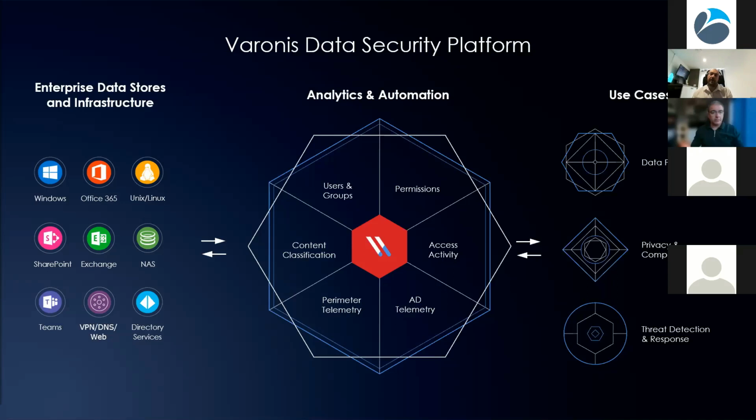Well, that doesn't meet least privilege access, does it? So again, it's about highlighting those areas and presenting it to you through the various web UI dashboards, allowing you to prioritize the remediation steps that you need to take. Then we take into account the Active Directory telemetry and also the perimeter telemetry. And we combine all of those elements together, ultimately to build up what we refer to as a peacetime profile.